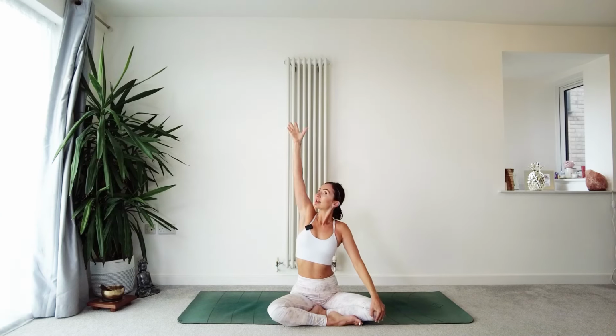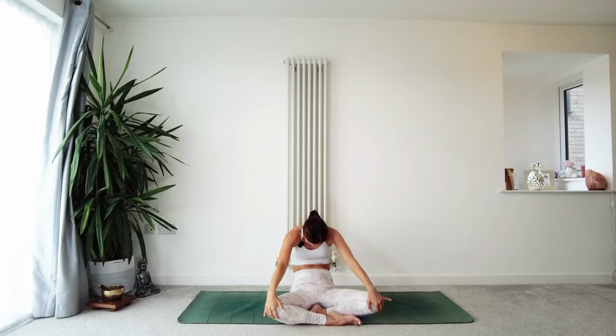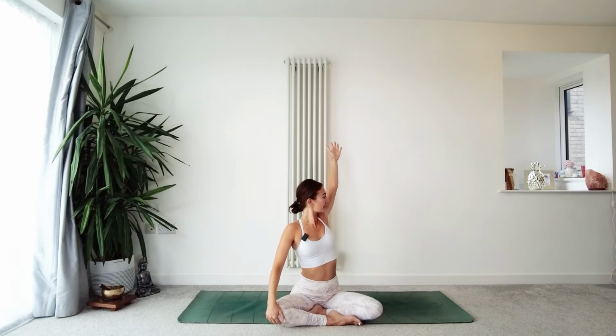Inhale, reach those right fingertips all the way up and around, finding a twist. Like you're tracing a big circle with the fingertips, rounding the spine. Last one, inhale, tracing that circle on the left side with the fingertips.